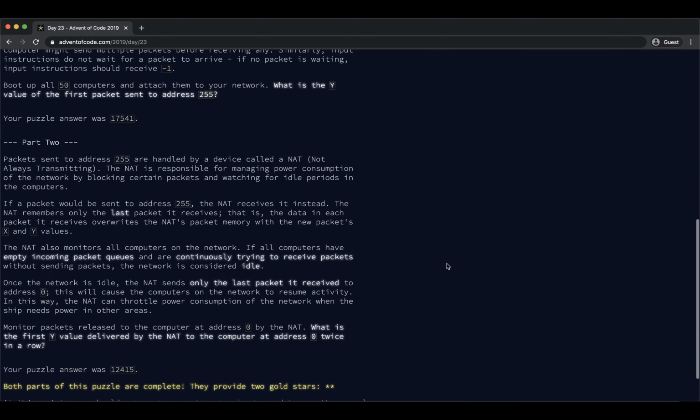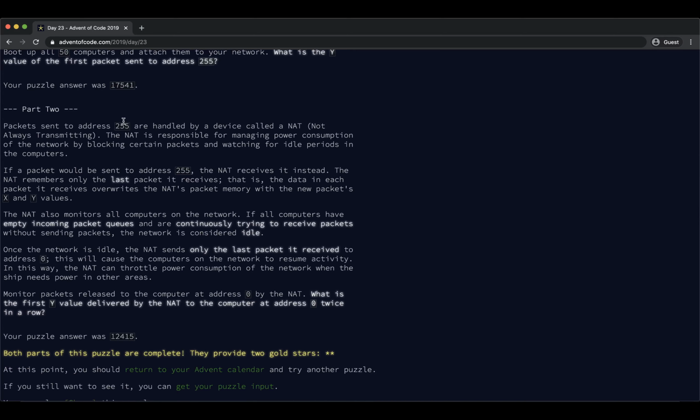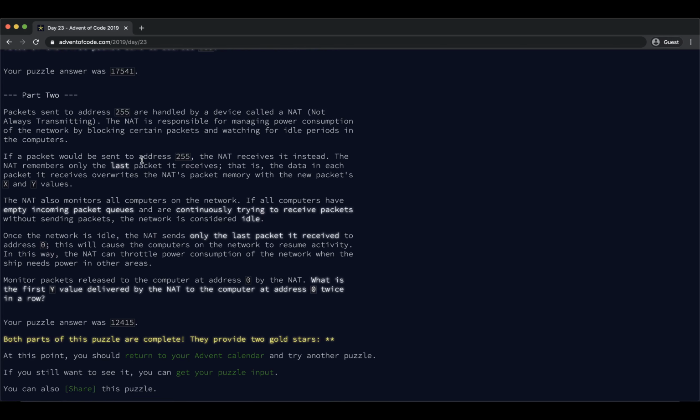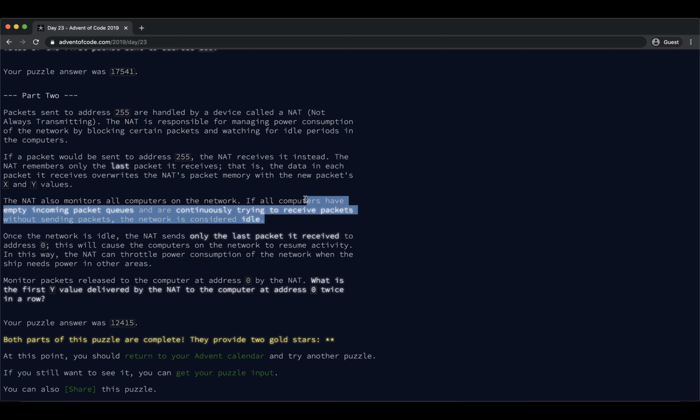And for part 2, we actually do something with the 255 packets. It gets stored. We have a single slot for a packet, which is what we're calling the NAT. It only remembers the last packet. And if the network is idle, then the NAT will send the last packet to address 0.